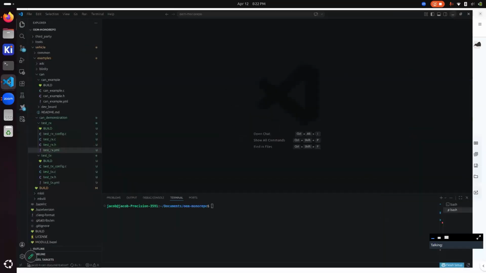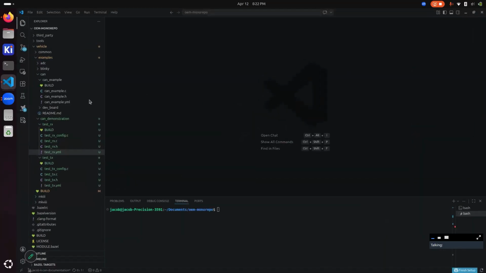So we're going to hop into a code editor here, where we have some example files for us to look through. So hopefully this file structure looks somewhat familiar. Your project will be housed something like this. There will be a folder that contains a build file, likely a name_config.c, name.c, name.h, and then you'll either have to add or modify the name.yaml file.